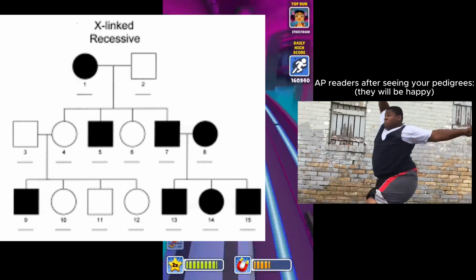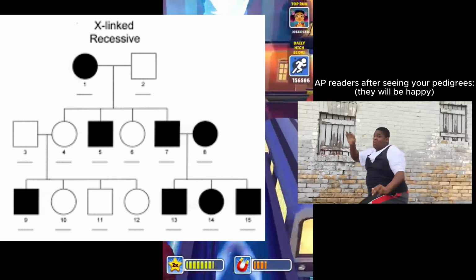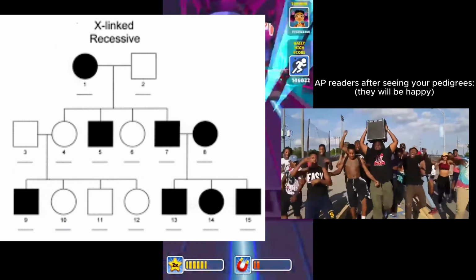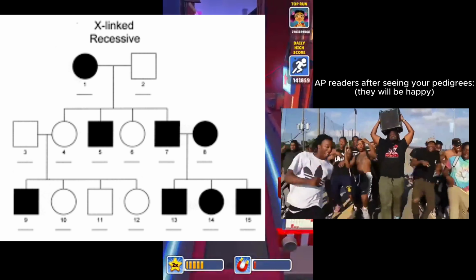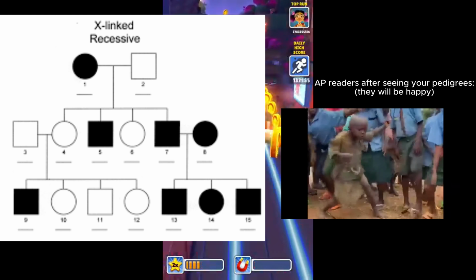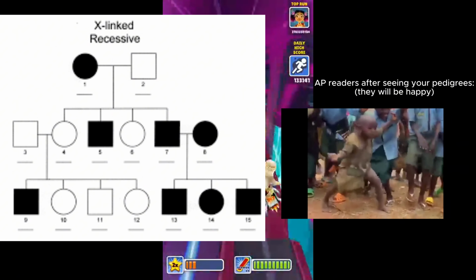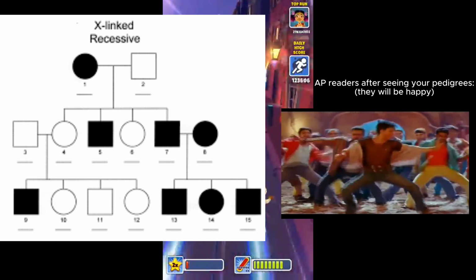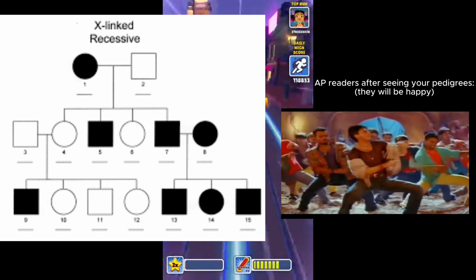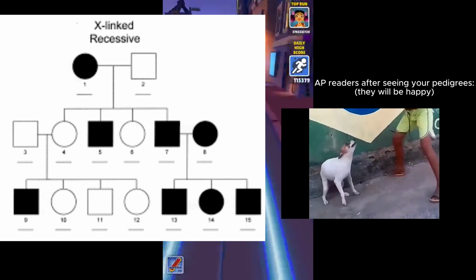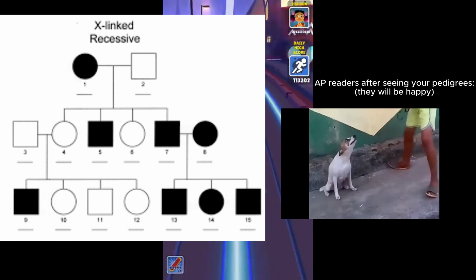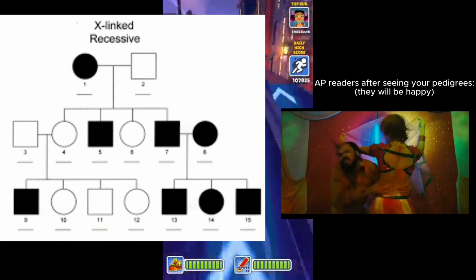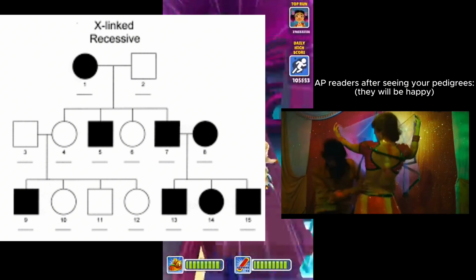In an X-linked recessive pedigree, the condition primarily affects males, as they have only one X chromosome. Females can be carriers without showing symptoms because they have a second X chromosome that compensates. The condition tends to skip generations, as carrier mothers can pass the trait to their sons. Affected males cannot pass the condition to their sons, but their daughters will be carriers. In the pedigree, more males, squares, will be shaded, and fewer females will be affected, but some might be carriers.